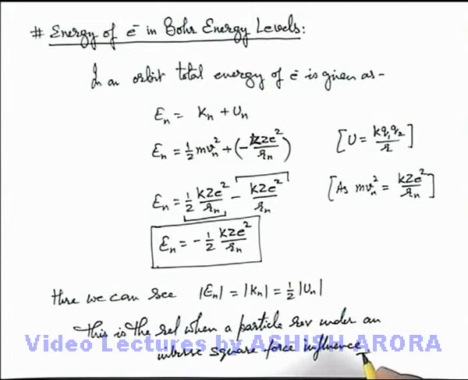In case of gravitation also, if you deduce the relation of total energy, kinetic energy and potential energy of a particle which is revolving around another particle under the influence of gravitational force, the same relation will hold because here we can state that this is the relation which is there for all moving particles in a circular orbit under inverse square force influence.